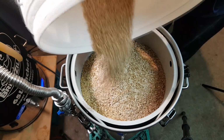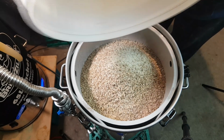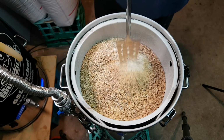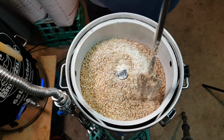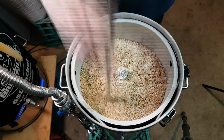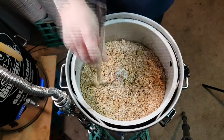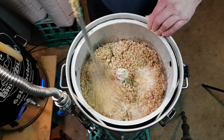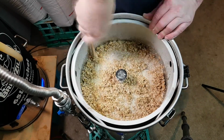I do a stepped mash for this beer, so I have a strike temp of around 67 degrees, and after I mash in, I'm looking for my first step at about 62 degrees. I'll keep it at that 62 degrees for about half an hour. Then I'll ramp it up to 68. I'll give it like 10-15 minutes ramp time, and then I'll leave it there for half an hour at 68. And then, after that, I step it up to 76 for the mash out for 10 minutes.